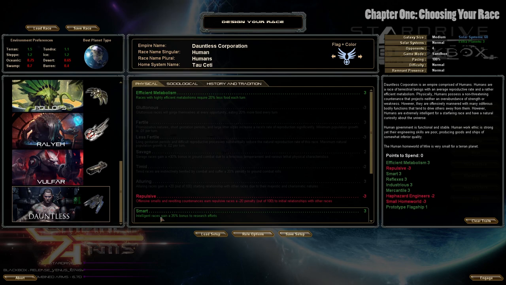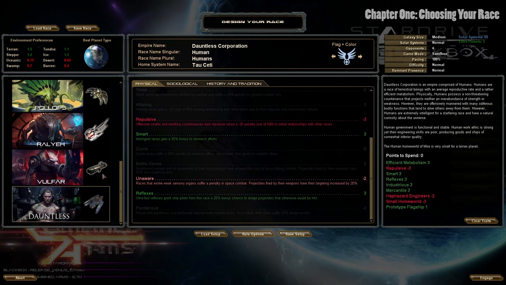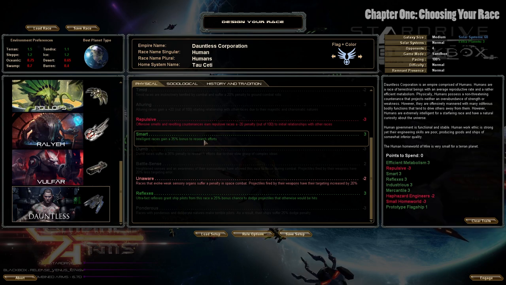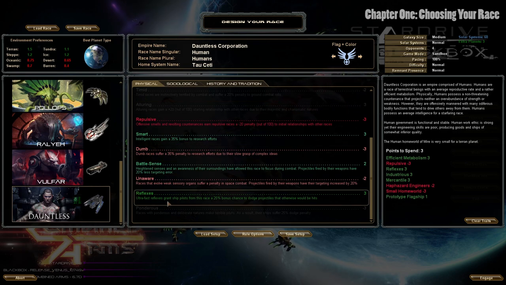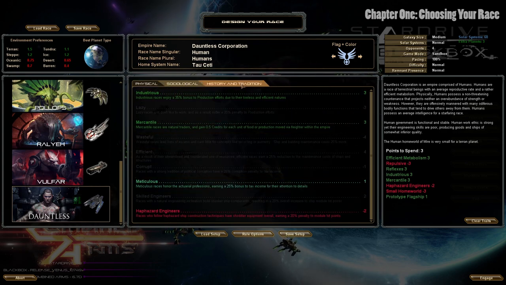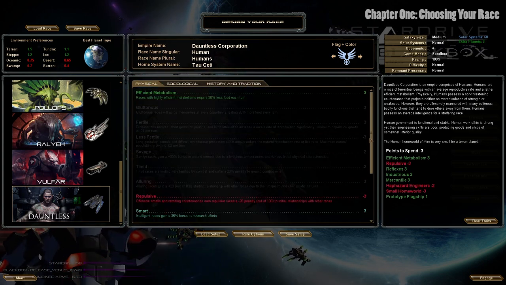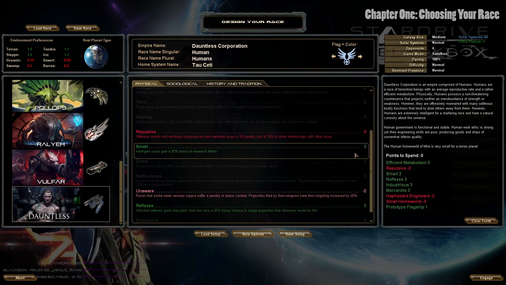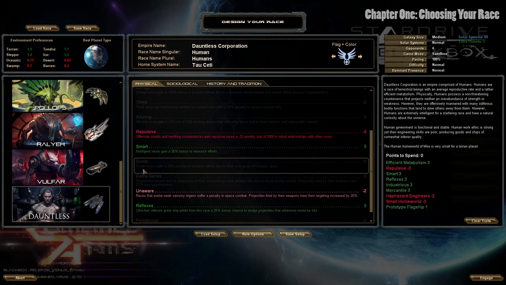And like every other 4X game out there, you can edit the traits of an empire once you select it. What you see here are the base traits tied to the empire, but you can change them. So if you don't like the race being very smart, you can just select that and you'll have 3 extra points to spend on the physical qualities of a race, the sociological qualities of a race, or the historical and traditional qualities of a race if you so choose. For the Dauntless, I think I will keep them smart, because getting an extra bonus to research efforts is obviously a very good thing, I would think.